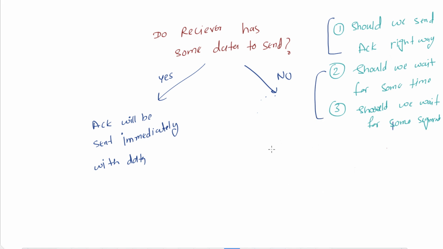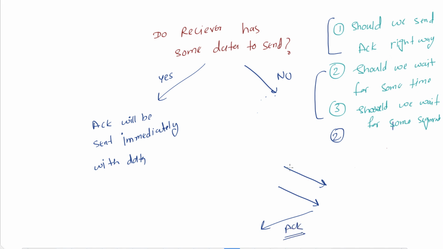Generally in the practical implementation, I'm telling you, if you want to talk in theory, then in theory you can have anything. But I'm talking in terms of the practical implementation that today's TCP versions are implementing. So they wait for some time and they wait for two segments, only two segments, which means if one segment is unacknowledged, that is okay. But once they receive two segments which are unacknowledged, it immediately sends the acknowledgement.